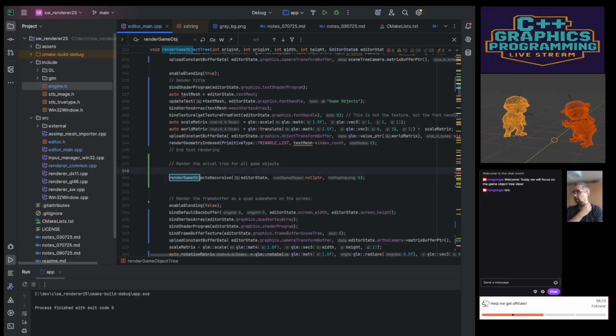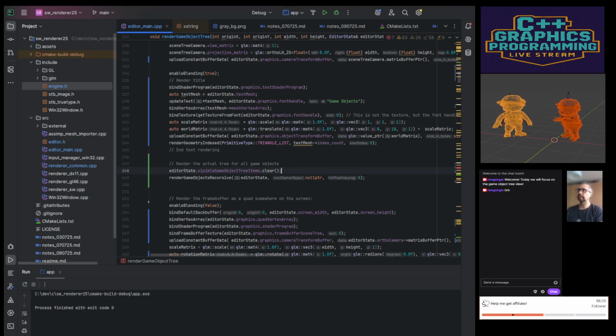So we will edit the state. These are cleared.